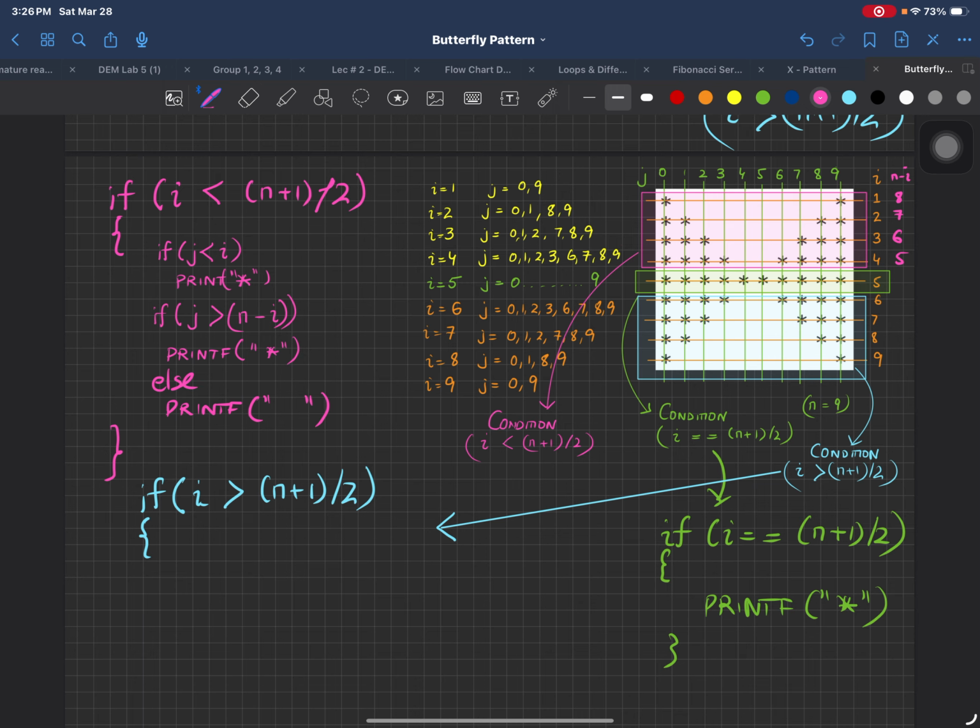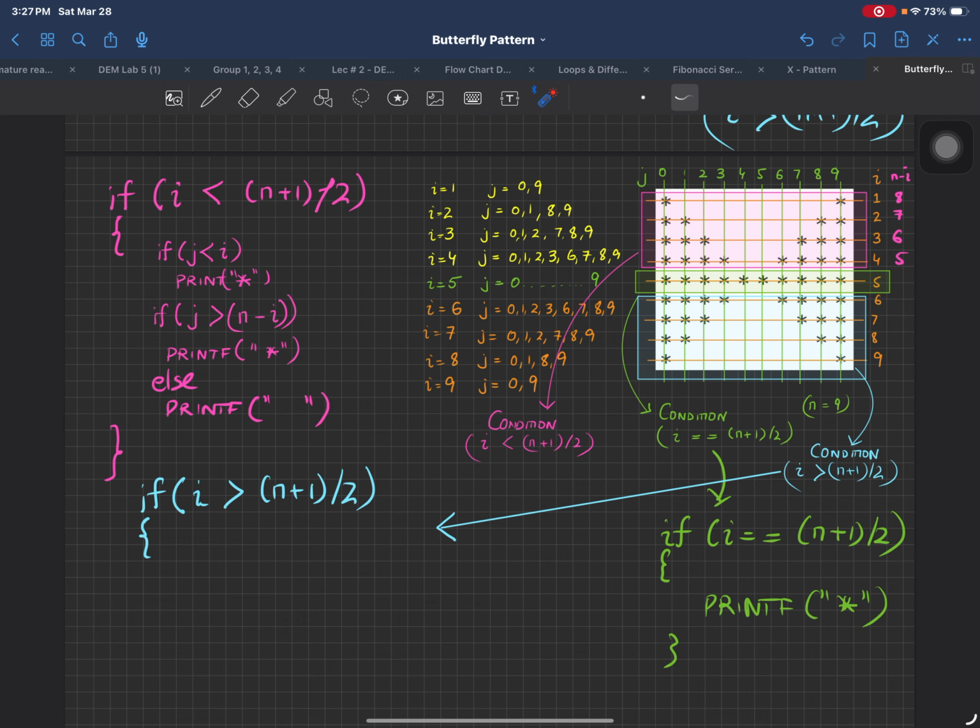Now, coming on to this blue one, which is actually our study now, you have this triangle over there. If you see, it has the same thing. You have i equal to 6, and you have 6, 7, 8, 9. You have i equal to 7, you have 7, 8, 9. You have i equal to 8, you have 8, 9. So this triangle is very easy, and you can easily understand it. If your i value is 6: 6, 7, 8, 9. 7: 7, 8, 9. 8: 8, 9.